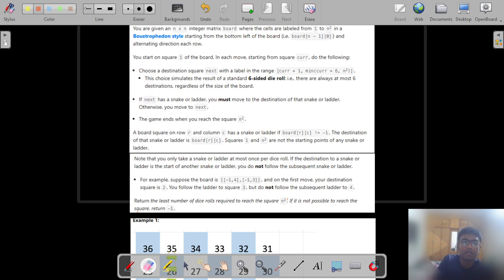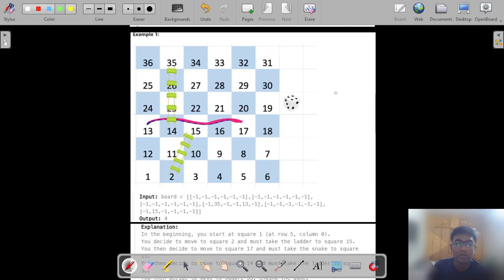Okay, so let us understand with an example here. Let's say we have a board dimension this way, where there are multiple values of -1. So there are 6 rows and 6 values in each row.